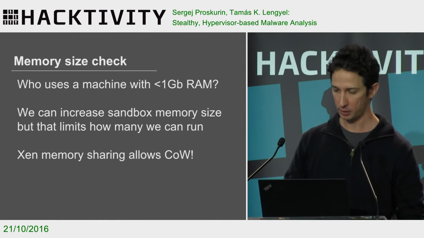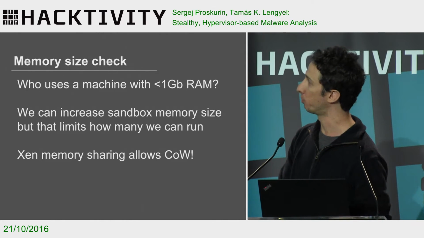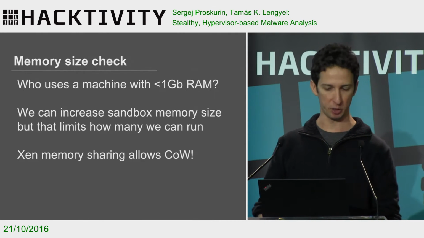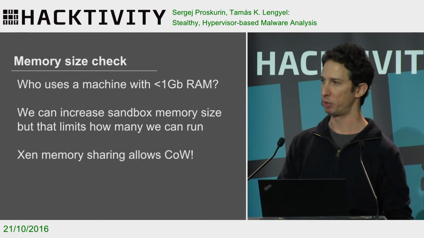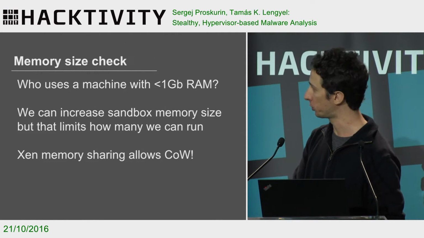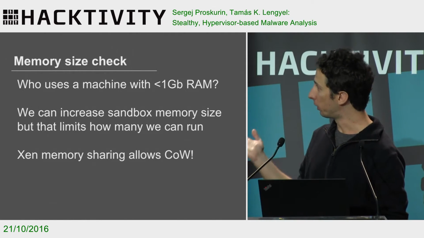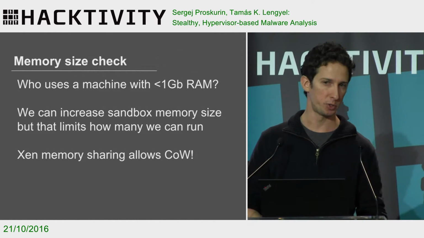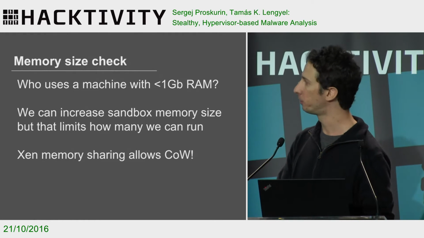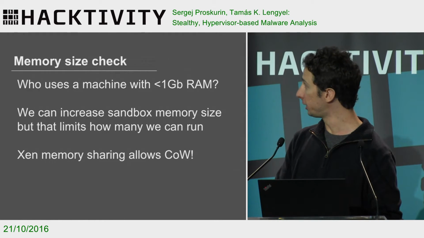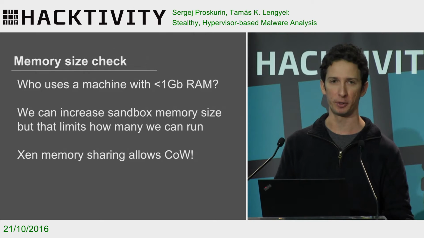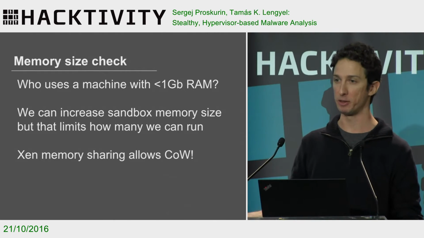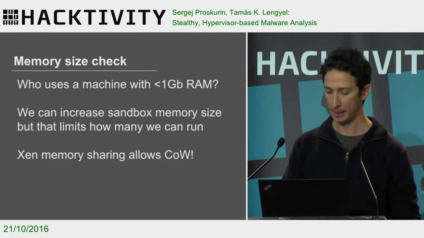But this is where things get a little bit more interesting. So, memory size check. Disk is cheap and memory is getting cheap as well, but you still have a limit on how much memory you can pop into commodity servers. Who's using less than 1 gigabyte of RAM, but maybe malware is going to check who's using less than 8 gigabytes of RAM today. And if you keep adding 8 gigabytes of RAM to your sandboxes, that limits how many sandboxes you can run simultaneously because you will run out of RAM.